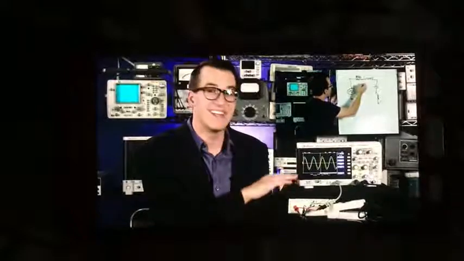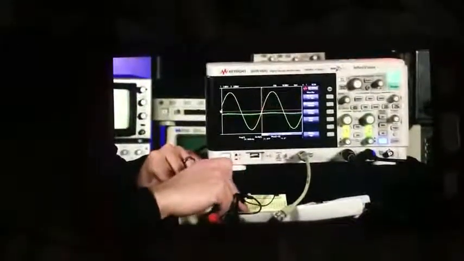To learn more, check out the video Identifying Parasitic Inductance. There's a card for that, and there's a link for it in the description. We talk about the built-in inductance in this type of setup, and also the step response of inductors and capacitors in an AC world. So let's look at what happens when I include my inductor in my circuit.